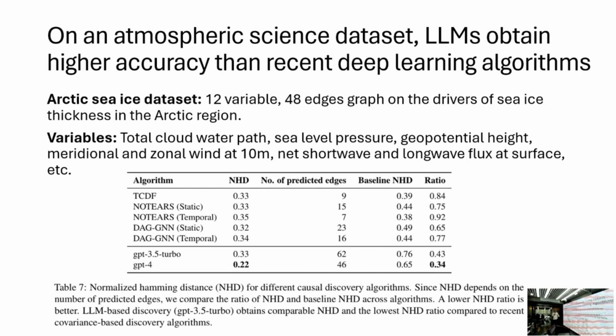But with GPT-4, this reduced to about 0.22, which is again significant, given that this is a real-world data set, and there are active scientists who are trying to study these topics, right? So maybe in the future, if there's a bigger data set that needs to be made, you could use GPT-4 at least to get the first version before releasing it. And of course, you have to edit it, but you can get the first version.